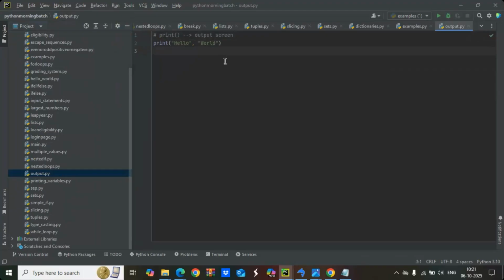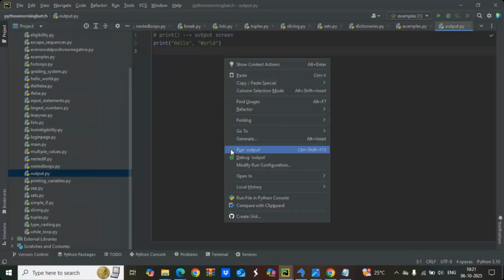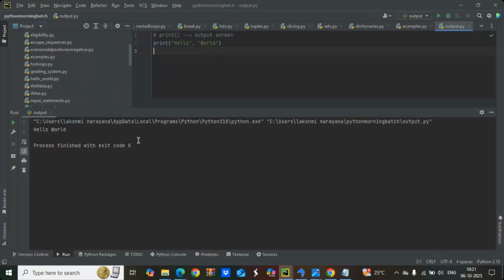Python converts each argument to a string, joins them with the separator, by default a space, and writes to output with the end of the default backslash n, like a new line. Okay. Now we can run the program. So this is print.